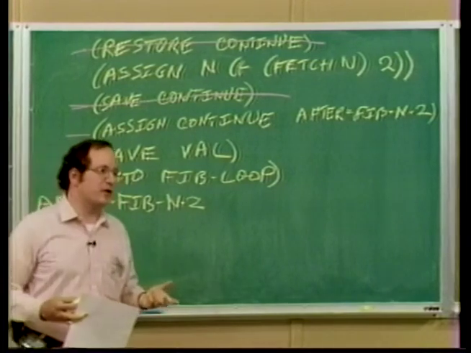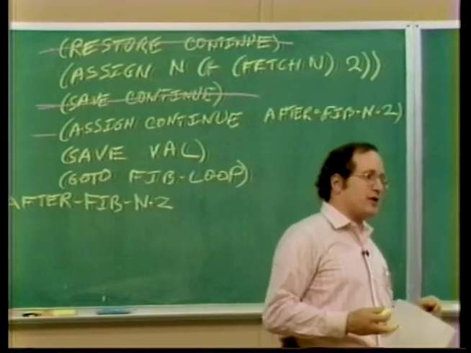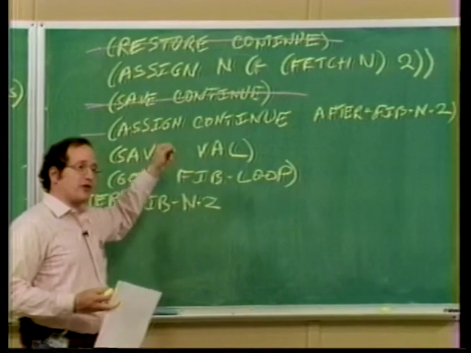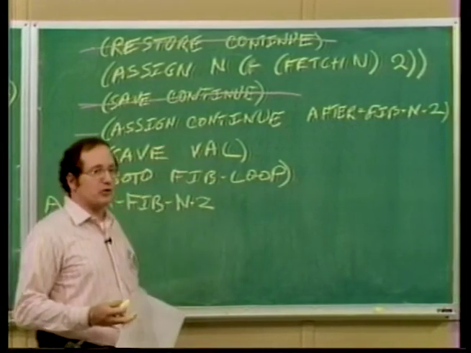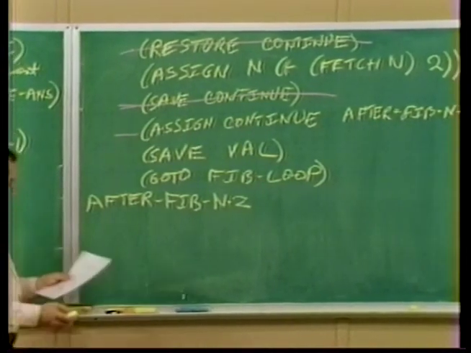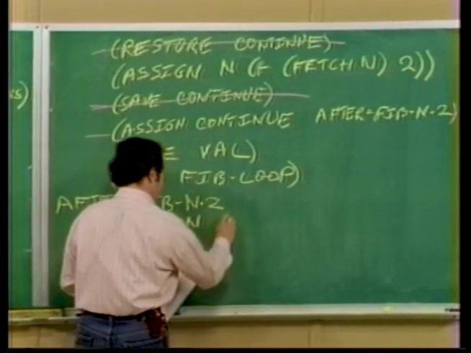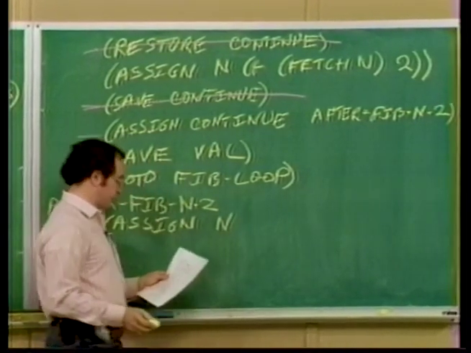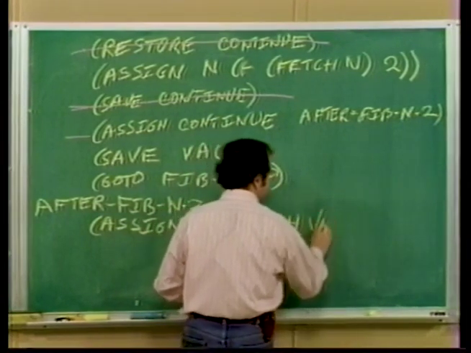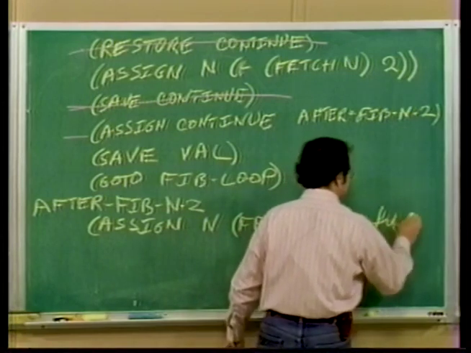And what I have to be careful with now is I want to shuffle this right so I can do the multiply. Now, there are various conventions I might use, but I'm going to be very, very picky and say I'm only going to restore into a register I've saved from. Okay, if that's the case, I have to do a shuffle here. It's the same problem with how many hands I have. So I'm going to assign to n, because I'm not going to need n anymore. N is useless. The current value of val, which was the value of fib of n minus 2.